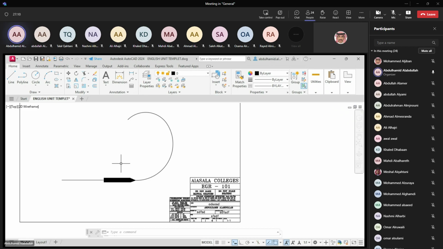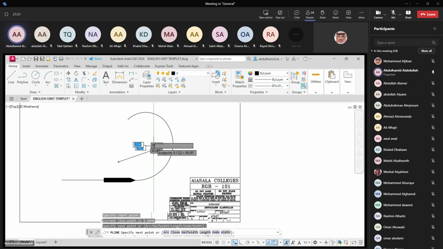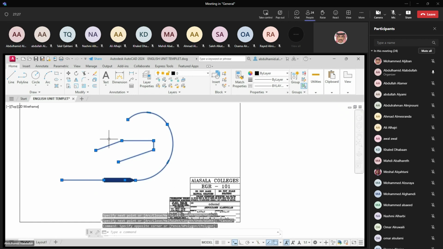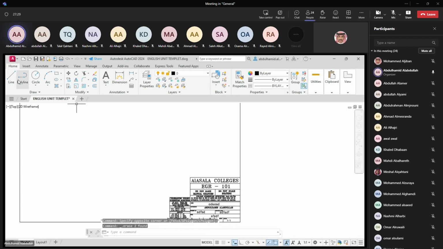In terms of the shortcut for it, you can type PL. It will take you to polyline right away, and you can start drawing again the same way. So that's the main thing about polyline.